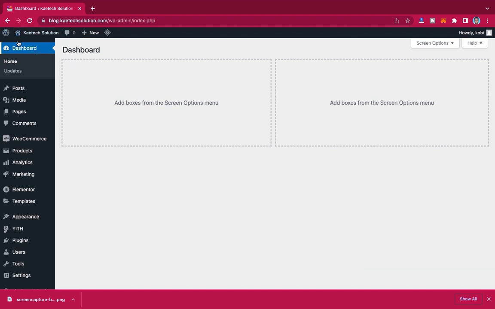As you can see, the dashboard has this icon over here, which is the WordPress icon. We will replace it with our own icon, and as you can see, it has this text over here, the website text.